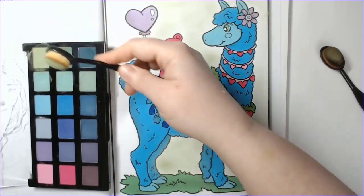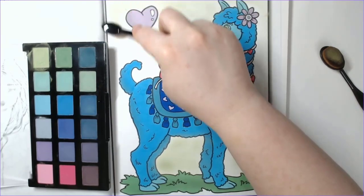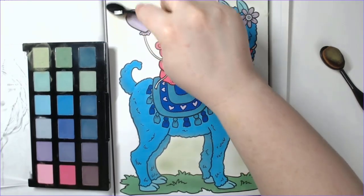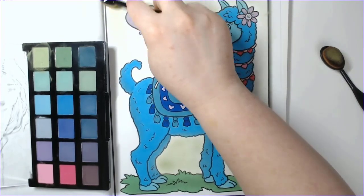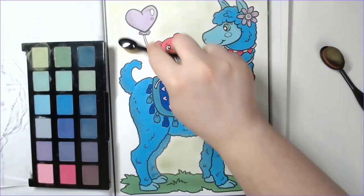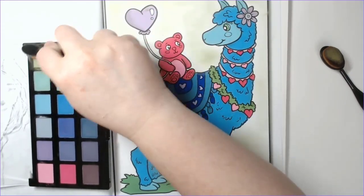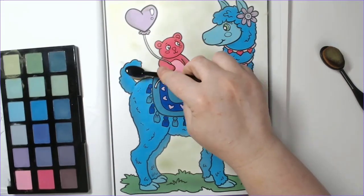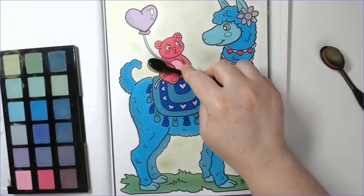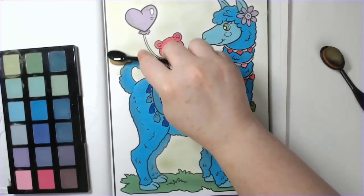I've only used pastels once before on an Amazon page. I believe it was a baby dragon's page. It was the Munyo pastels that I would scrape off onto a palette and use a cotton pad. And I did not like how it did on the Amazon paper. I felt like it was really streaky and blotchy, and that was just not the look I was going for. But let me tell you, I love these little brushes.